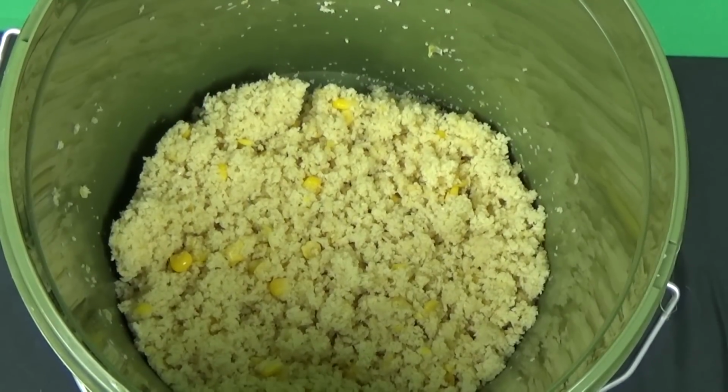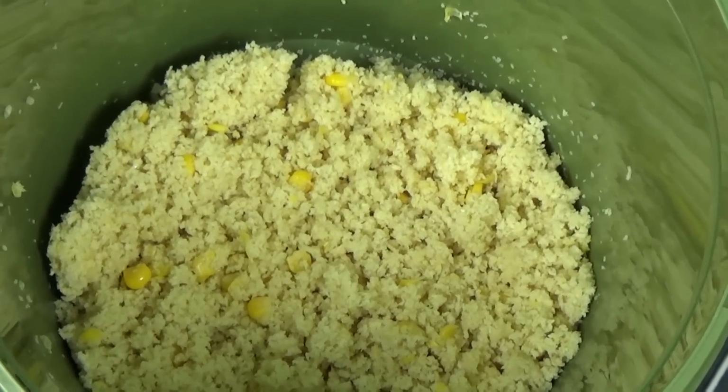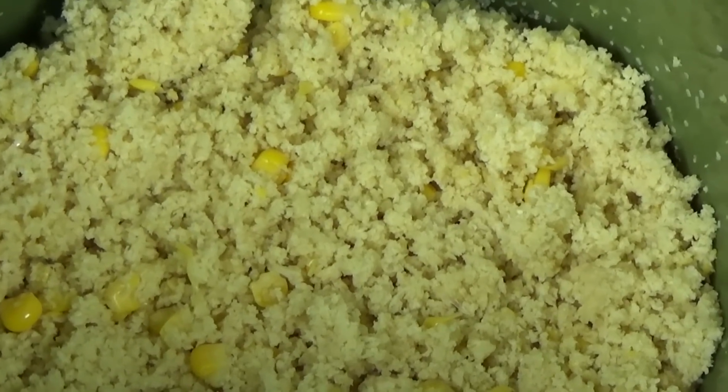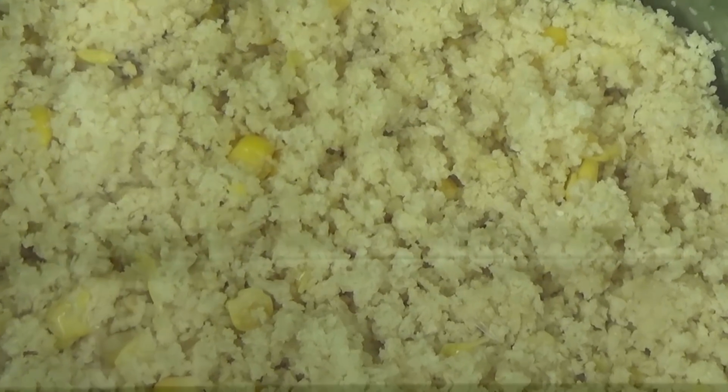So there you have it, the basic panko pack bait mix. Now I normally store mine in a Ziploc bag, so let's scoop it in there and let's get over to the tank and see what it looks like underwater.